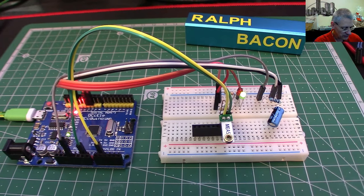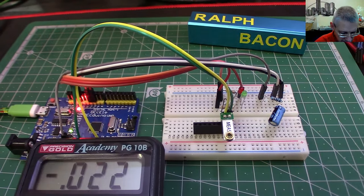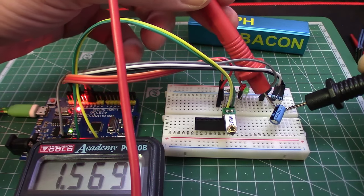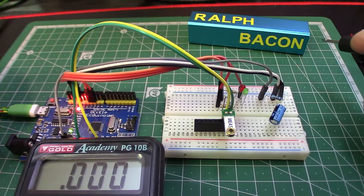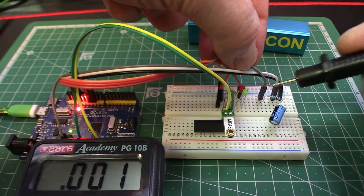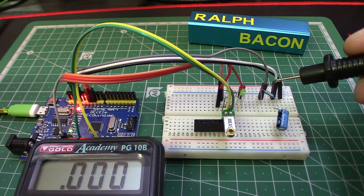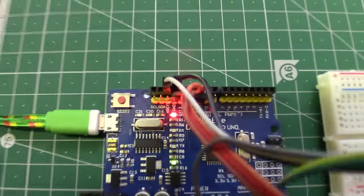Right, let's put the multimeter on that. What we want to see is what voltage we're supplying. On that pin and that one — the multimeter reads 1.569 volts, so basically one and a half volts. What we're supplying on the gray cable from the back is 3.3 volts — already dropped down from five — and then we're putting it through a one-megaohm resistor here, then to a capacitor to ground to short out any noise. The white lead goes back up to the AREF pin.